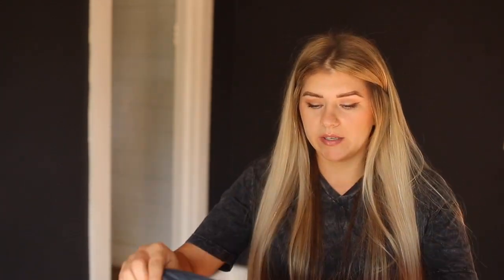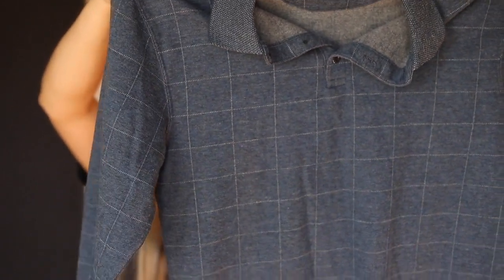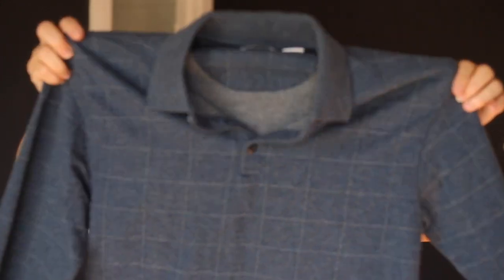The next thing I got is from that same yard sale. My husband has to wear nicer clothes for his job — not suits and dress shoes, but not t-shirts either. So I got him this shirt and it still has the tags on it. I paid a dollar for it. It's this really nice pattern and blue looks really good on him. It's a Haggar brand shirt. The material is 65% polyester and 35% cotton, but it was brand new and I paid a dollar for it. It's perfect for fall.